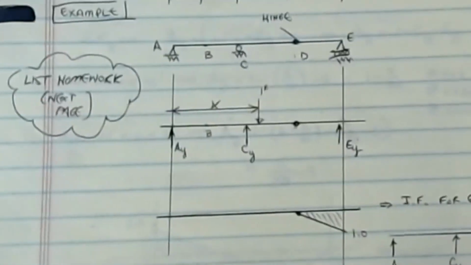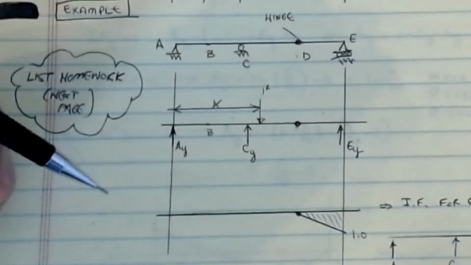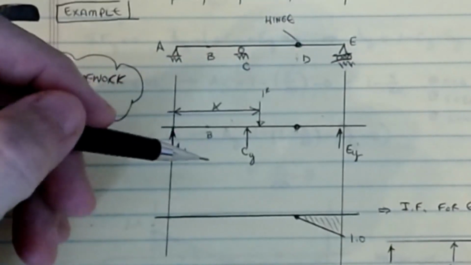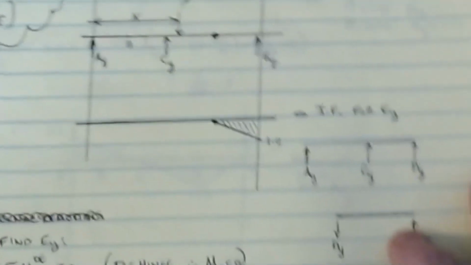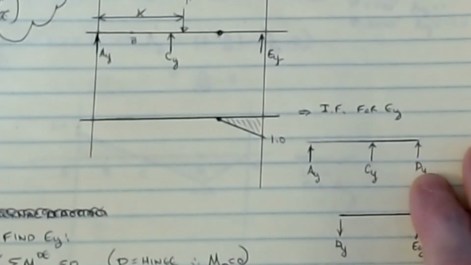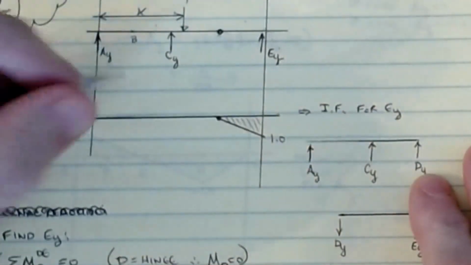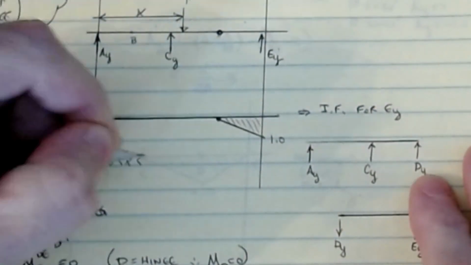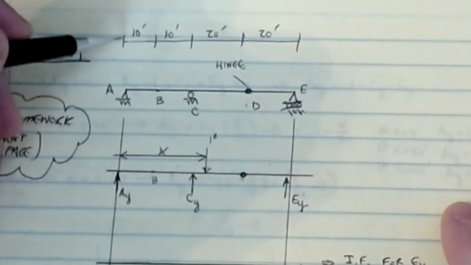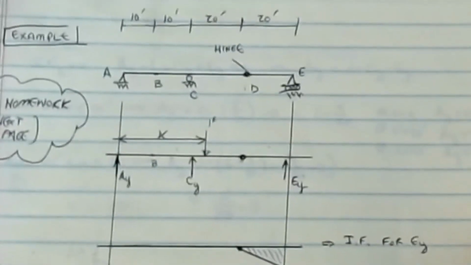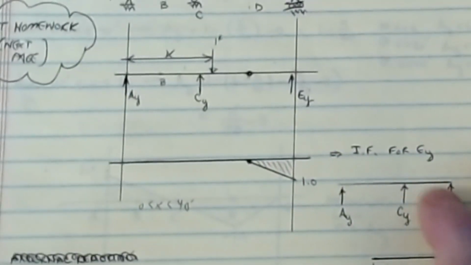Okay, so if we look at this, it turns out that our influence line for EY, if we were to sum all of this, and then we were to try drawing our pictures on here, we would start out with pictures that look something kind of like this. Okay, and so the first scenario, from here to here, is when we're looking at 0 less than x less than 40 feet, because my loads, if you look at it, I guess I didn't say that, I should have. It's 10 foot to B, 10 foot to C, 20 feet to D, and then 20 feet beyond. Okay, and suppose we want to find the influence lines for the reaction at EY.